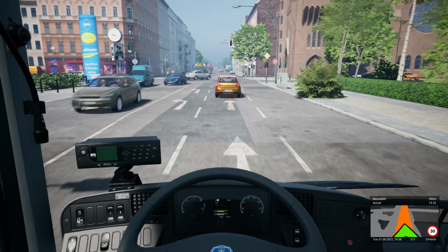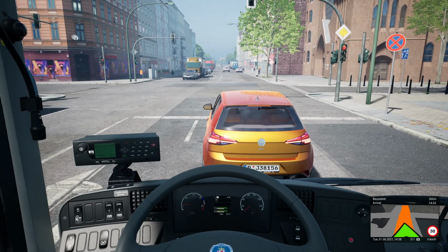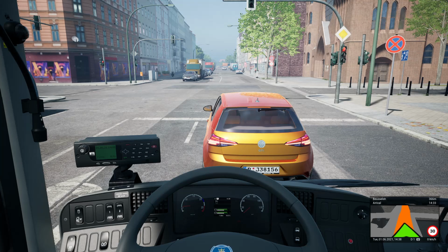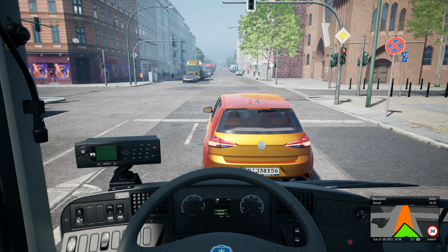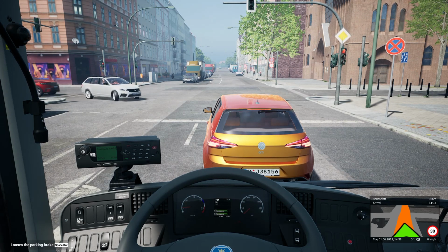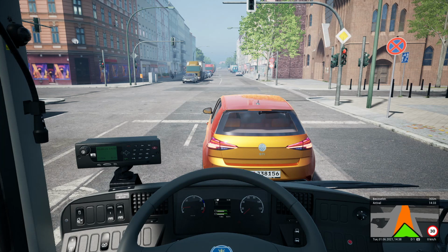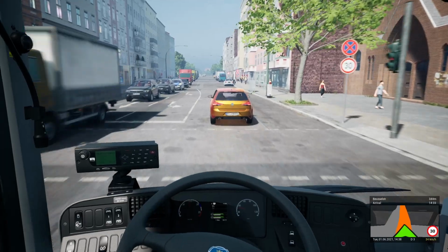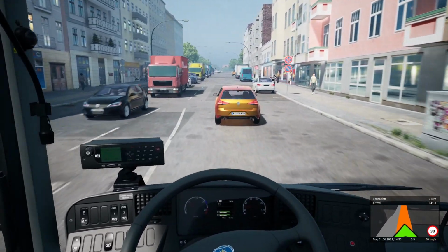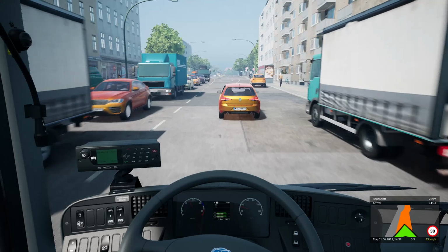I don't know if we can be in that lane on the right there, but given there's no arrows, we're not going to chance it. Yeah, you see the sounds there when I stomped on the brake? They just kind of cut in and cut out a bit. We could do with a bit more of smoother sounds. I was just thinking, come on, golf, because it's clearly a golf, isn't it? Get your foot down, but it is only 30 kilometres an hour up here. Seems very slow, doesn't it?